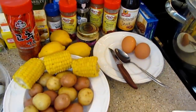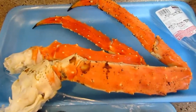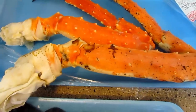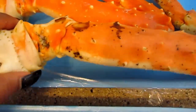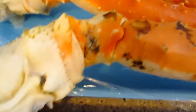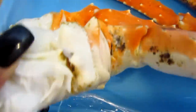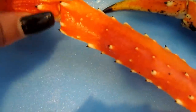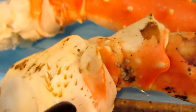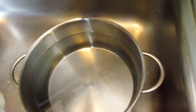Here are our king crabs. I get all my seafood from Costco. Make sure you're washing it thoroughly before you add it into your food, because there's stuff from the ocean in there. The claws on the inside are cleaned out, but there are also little hairs, so you want to make sure you're cleaning all of that out.